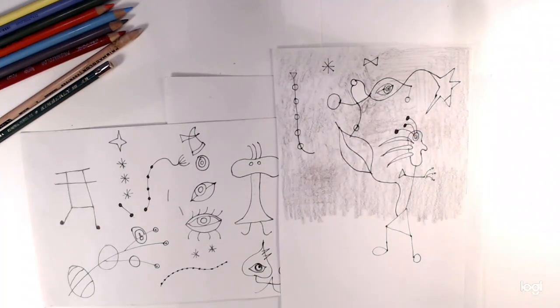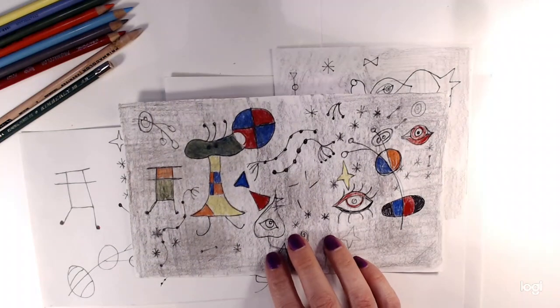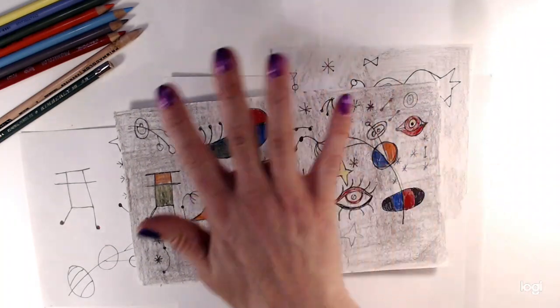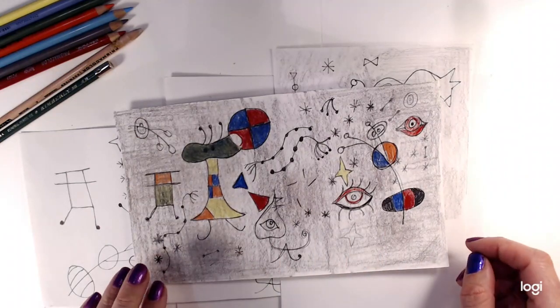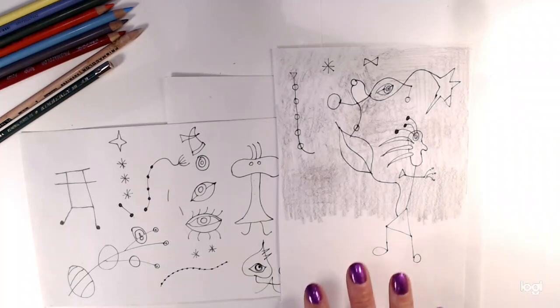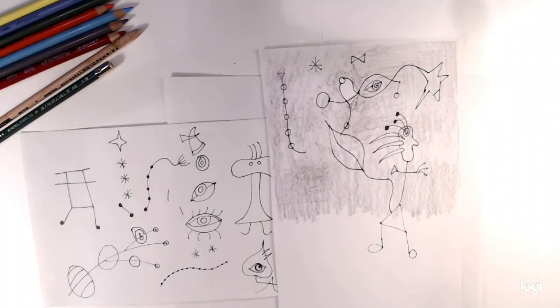So take a look at some of Juan Miró's artwork. These are some pieces I did earlier. On these I actually did the background color first and then added the shapes over top. I'm trying it a little bit differently this time and I'm going to draw the shapes and then add the background color.